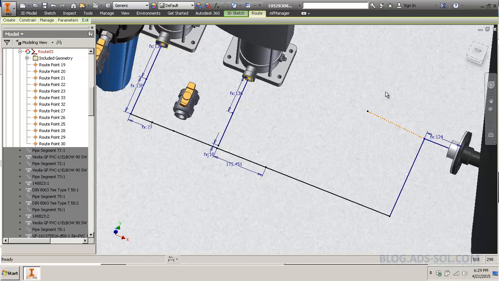Right, so you need to constrain it. So what I'll do is collinear with that one, and then you can dimension it. Yeah, and you have a construction line. And that's how you draw construction lines. You just right click on the node.